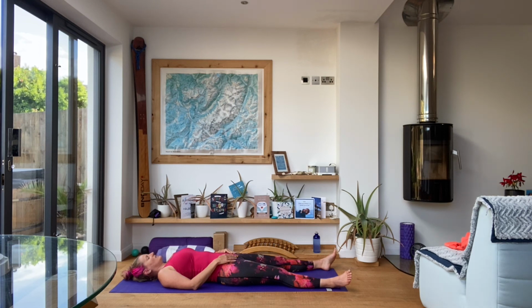Allowing the body to understand that your practice is coming to an end. And it can go about its business of fixing the connective tissue, returning your heart rate and your temperature to normal.